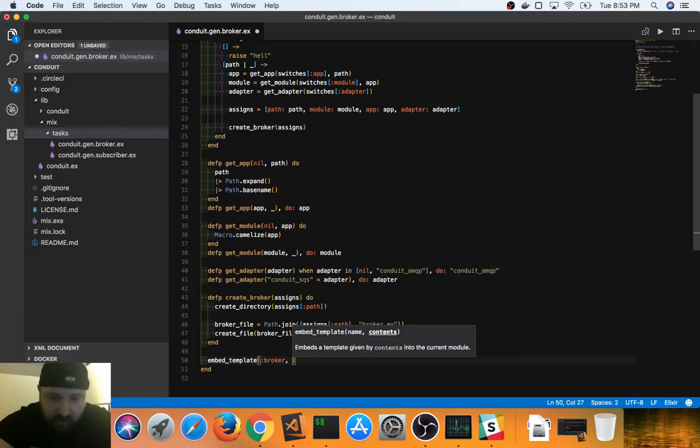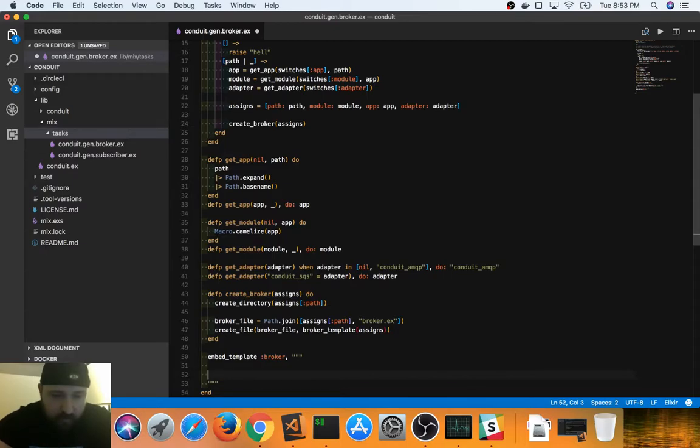And then contents, let's do it this way. So here we can then define it as def module. So I'm going to want to put the app here. So this will be at module.